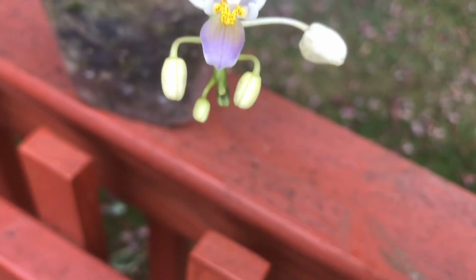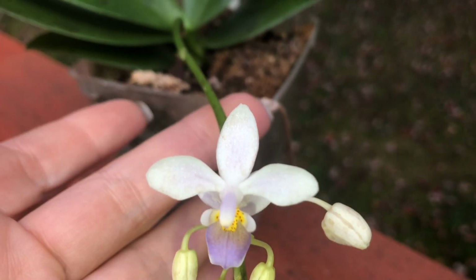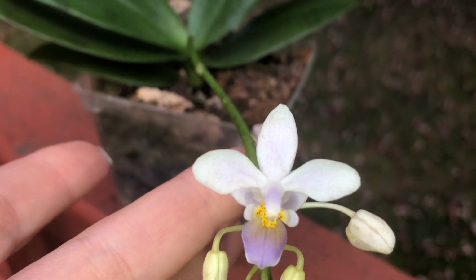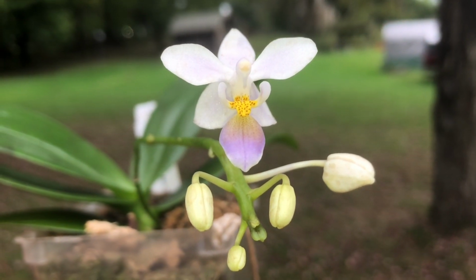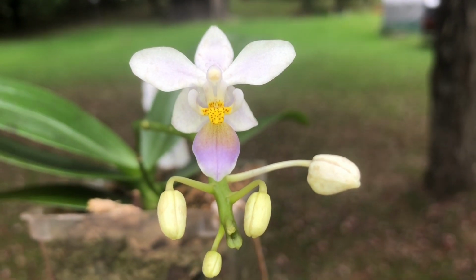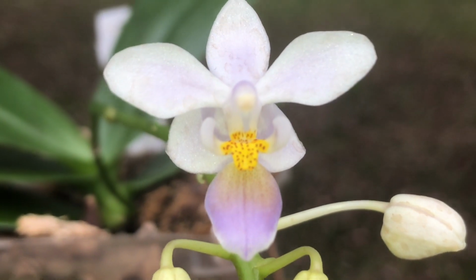Another Phalaenopsis from Asia is Phalaenopsis equestris, variety Cerulean. This one comes from the Philippines and Taiwan, and grows on trees but at very low altitude. It grows in hot areas near streams where humidity is high. It can bloom any time of the year, but likely from September to April. I got this orchid 7 months ago. My friend from California sent it to me, and it started to grow a spike right away, and now the first flower is open.